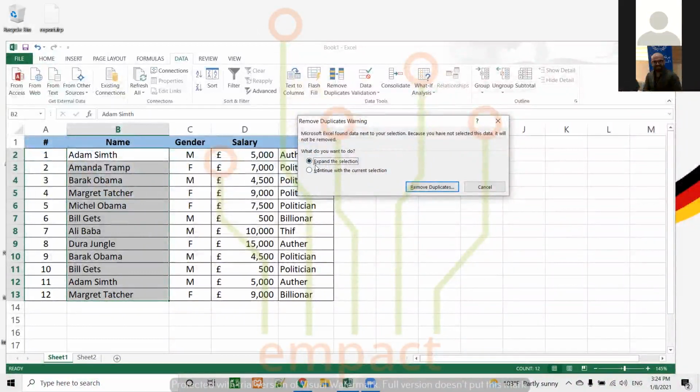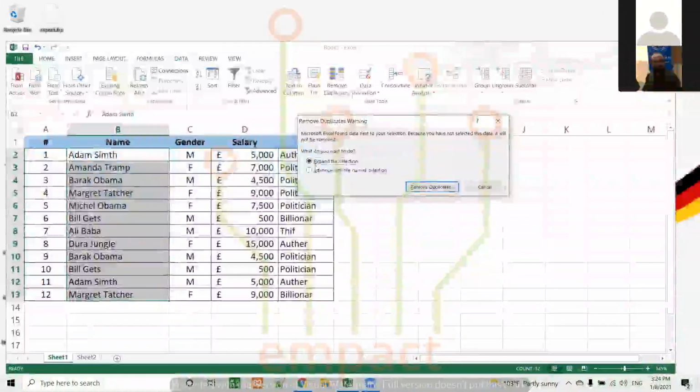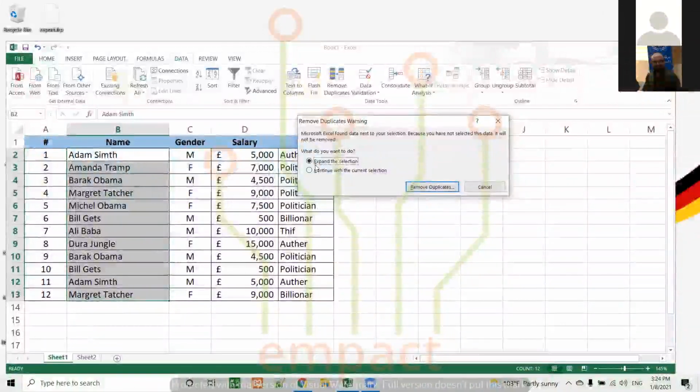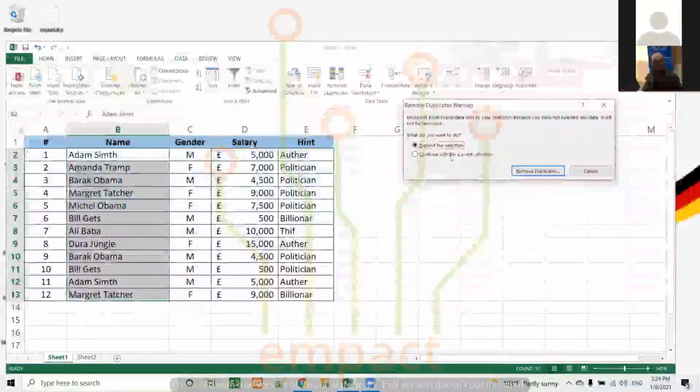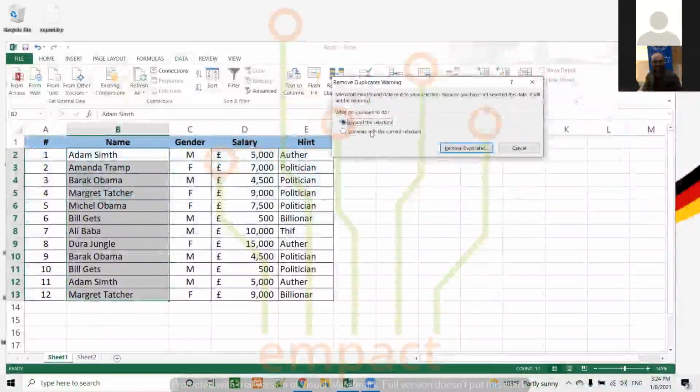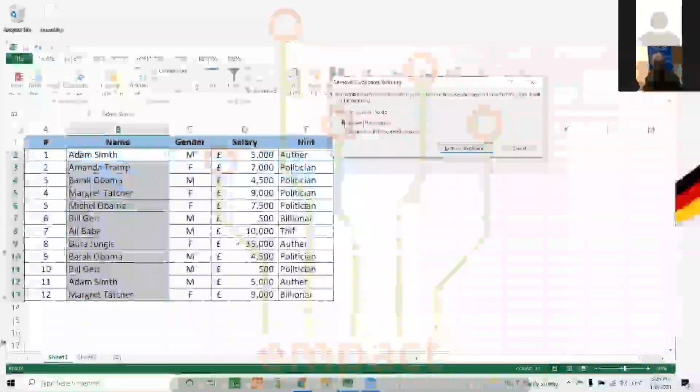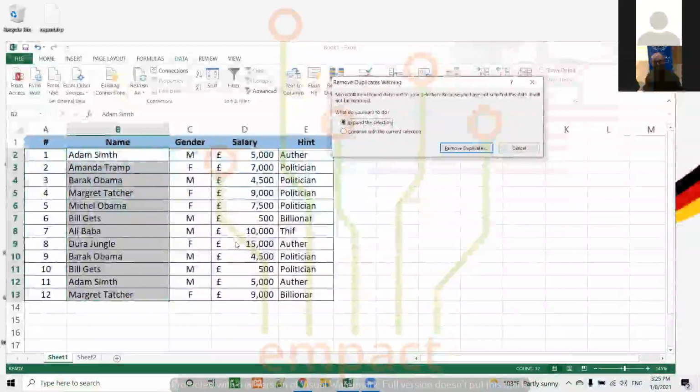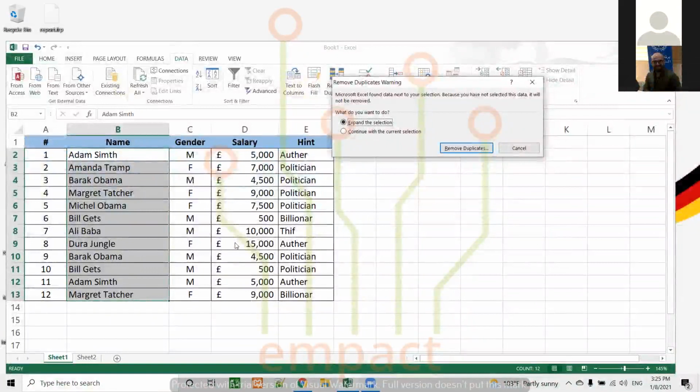The first one removes the data with all their children. For example, if I want to remove this part, it will also remove the gender and the salary. But if we use the second option, it will just delete the duplicates from this column, but at the end we will have orphan data that we don't know who their parent is.